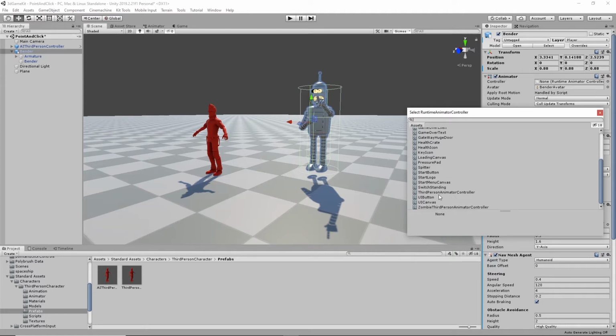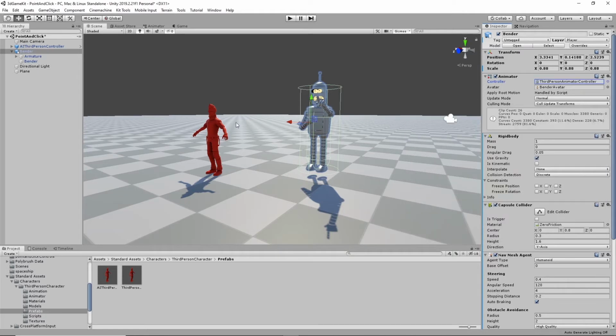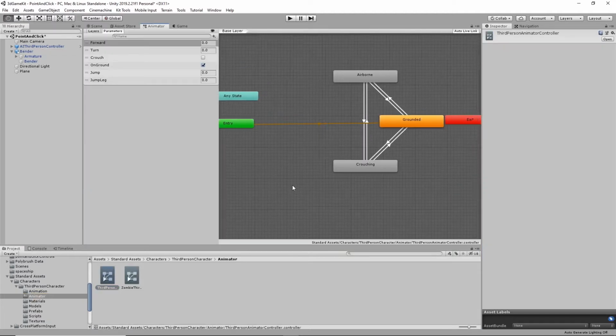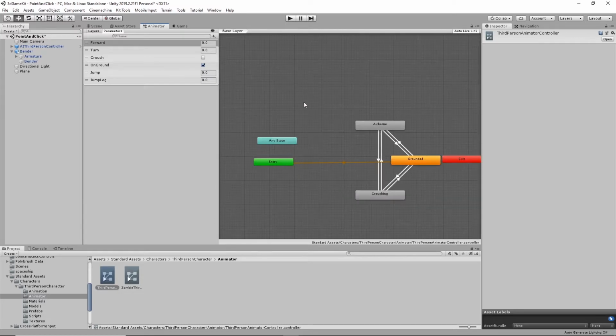The third person character controller, or animator controller, is in the standard assets, so make sure you have that. If you don't have those installed, you won't see this. So it's this, and if I select that, it's this state machine that's set up for him, and it has layers, but if you look at the parameters, it's got forward, turn, crouch, on ground, jump, leg.